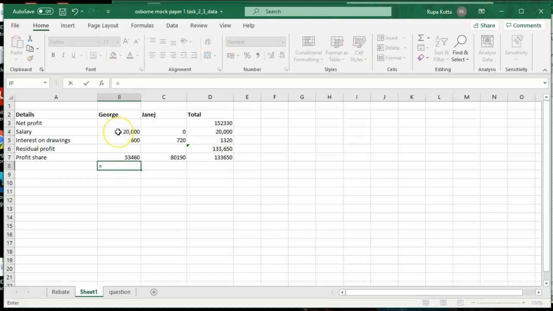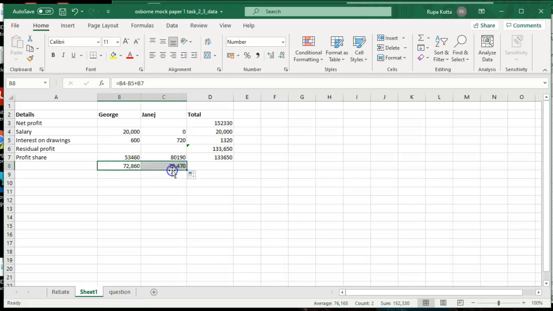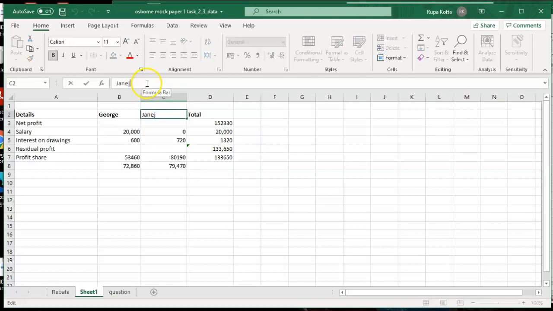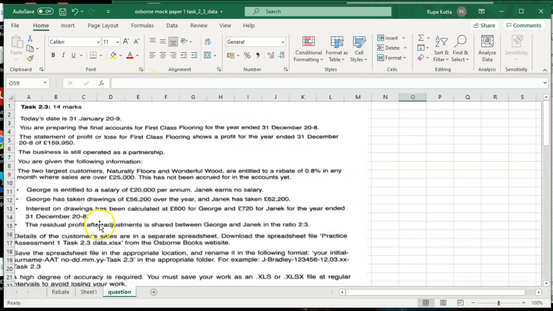So equal to salaries minus interest on drawings plus profit share. Do it for Janek, not Janet. Okay, that's completed now.